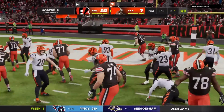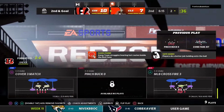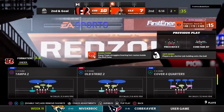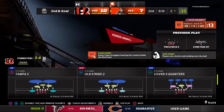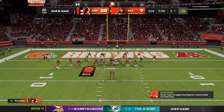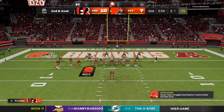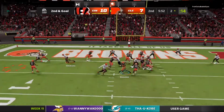Nothing doing there. They're going to wind up holding him at the 2. No gain there, and it's going to set up 2nd and goal. I don't know about you, Brandon, but I often think to myself, in these situations, I want a back who can create his own space, who can break tackles, and in a sense, become his own blocker. We don't have that guy in the game.